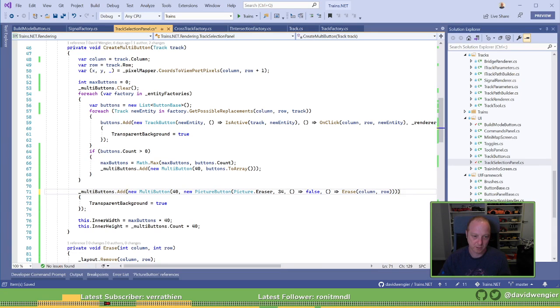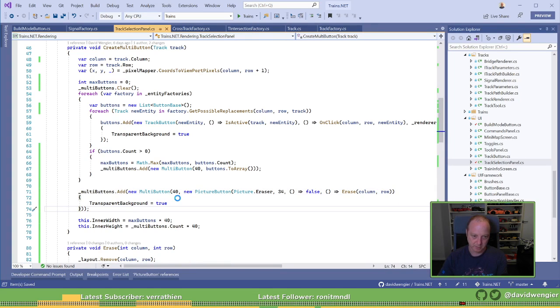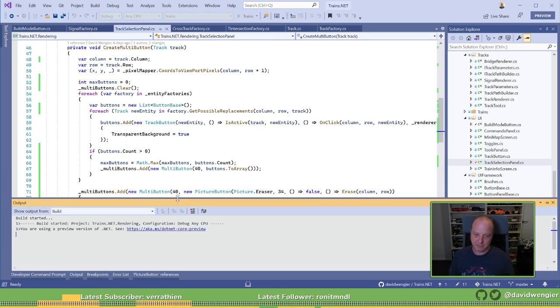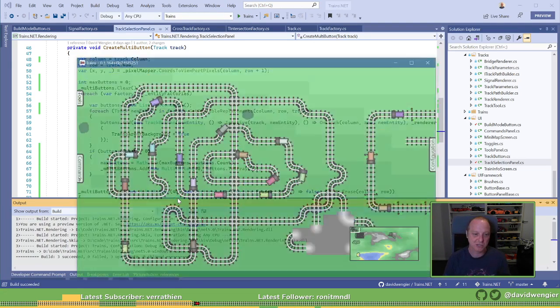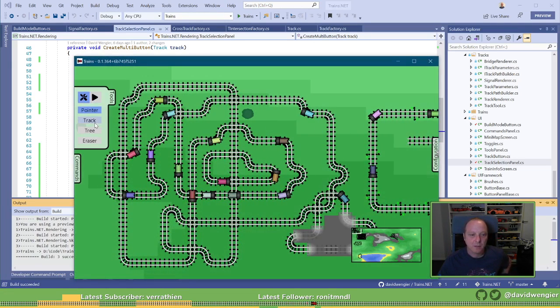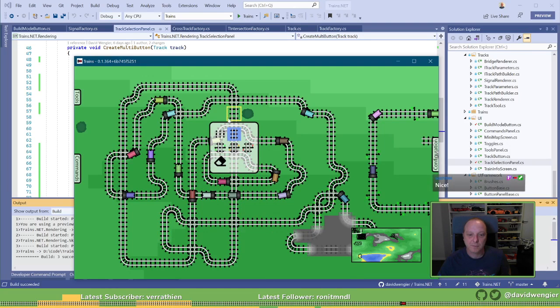And we want the picture button to be transparent. This feels dodgier than dodge, but my controls, they're not so good. Okay, so track. That looks better. It's still quite bold, but that's only because it's being compared to tracks. That's quite nice. Oh, that needs to appear on top if it's down the bottom. Yeah, that's not bad. I like that.